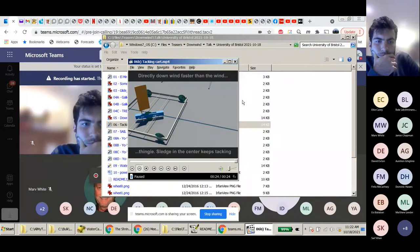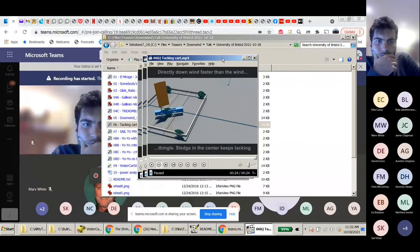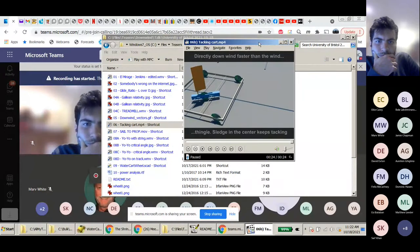And you might look at that and say, sure, that's possible, but that's cheating. That too is not really going downwind. I mean, even the center of gravity is not going directly downwind, it's tacking. So to that, what I would say is we put two carts side by side in such a frame, and we put them on alternate tacks. So now I've got these two vehicles inside the frame. The whole frame is going directly downwind. The vehicles are on alternate tacks. So the center of gravity is also going directly downwind now. And I do then have a directly downwind vehicle, but that's not one that's practical to build. It's just intended to show that it's an engineering problem, not a theoretical problem.